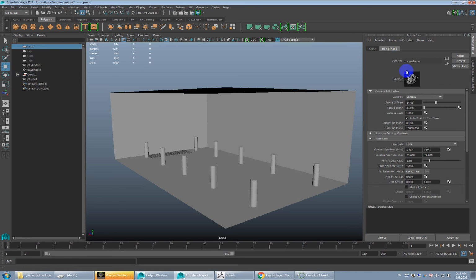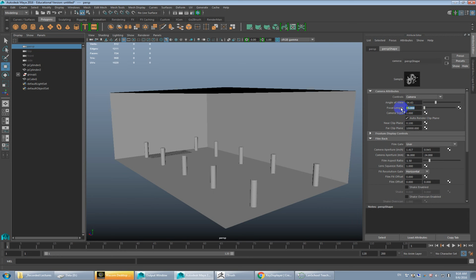And if you go to pers shape, which is basically the camera view, granted, one thing I recommend you ideally try not to do with a perspective camera is change the focal length. It's set at 35 millimeters, which isn't bad, but human vision typically is in the range, I think, of about 45, 50 millimeters.